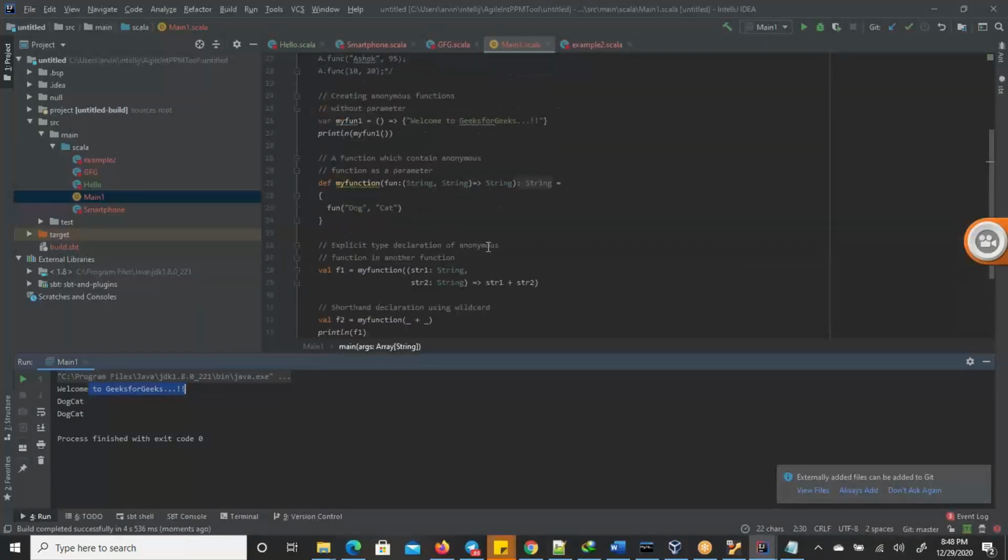This output is coming from this one because it is printing. So this is an independent thing.